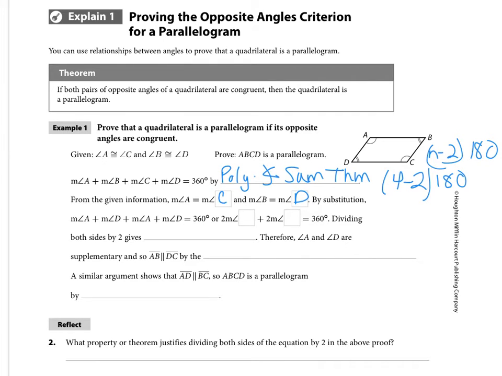So we're here with the measure of angle A plus D plus another A plus D equals 360, or we can group the two measures of angle A together and the two measures of angle D together, and we know that that's equal to 360. Then it says dividing both sides by 2 gives us what statement? Let's fill in the blanks. It's that the measure of angle A plus the measure of angle D is going to equal 180. And therefore, A and D have to be supplementary.